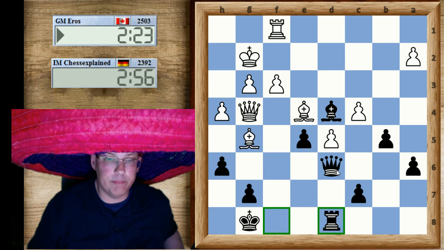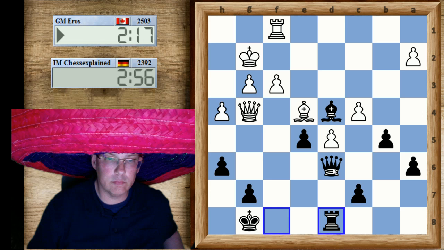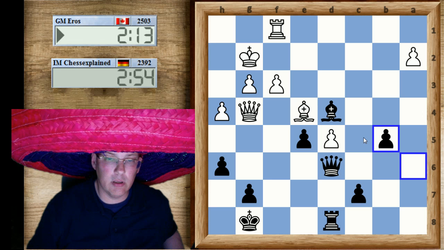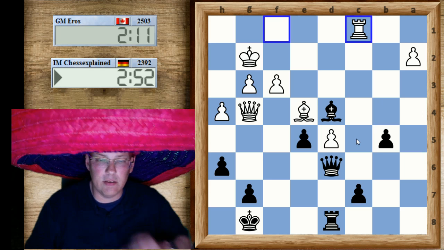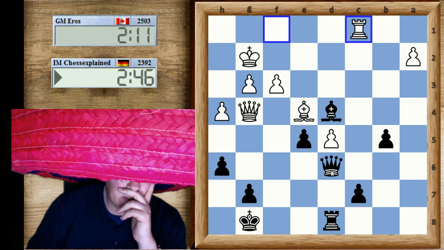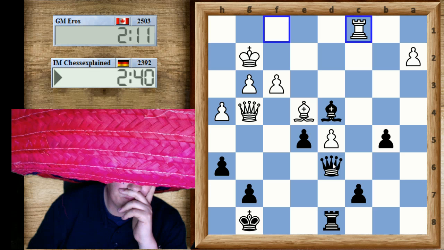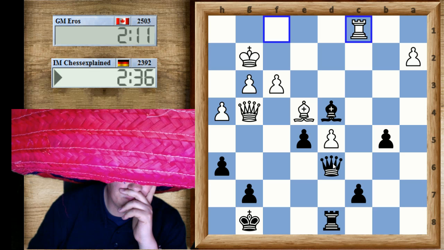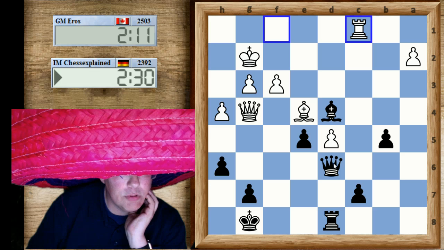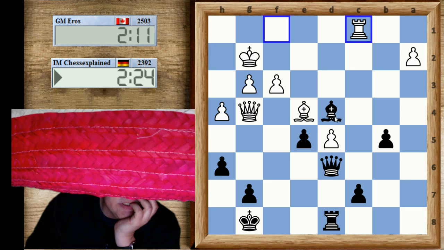I have to return it. Yeah, and now the C file. He tries to do something with rook c6 and stuff like that. So I don't know. Do I have rook? I can take it. I can just take that. It's already not good anymore. Yeah, this is the worst part.